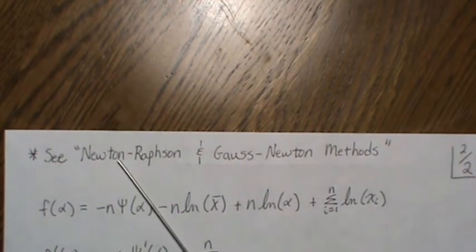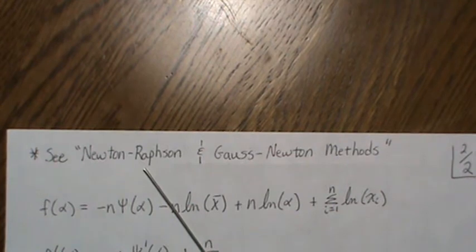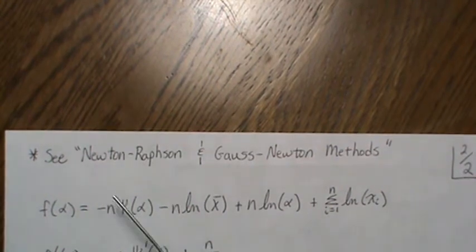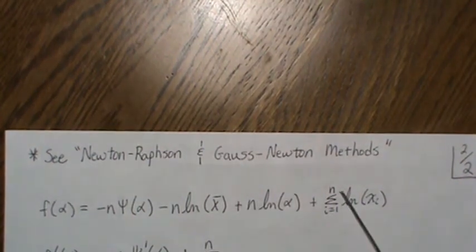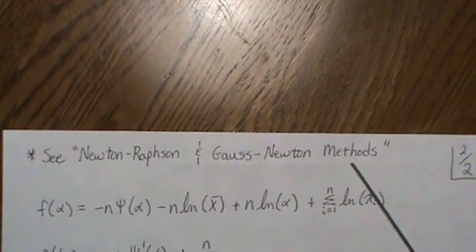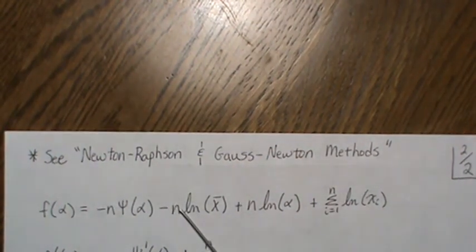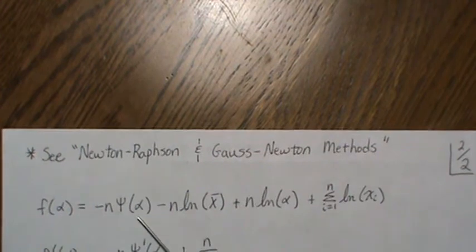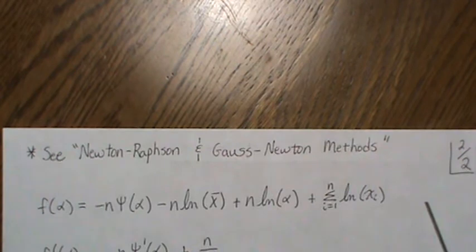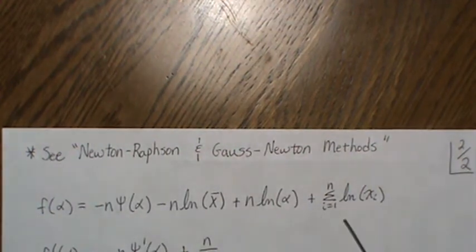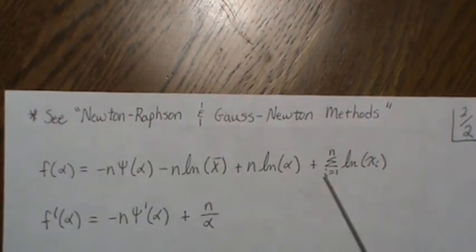And here for Newton-Raphson, you have n equations in n unknowns. Here we have one equation and one unknown, so it's the Newton-Raphson. Here you have more equations than unknowns, so you use the Gauss-Newton method for that. So we're using the Newton-Raphson method. Here's our function according to this video, and we set it equal to zero. This is exactly what we had on the bottom of page one.